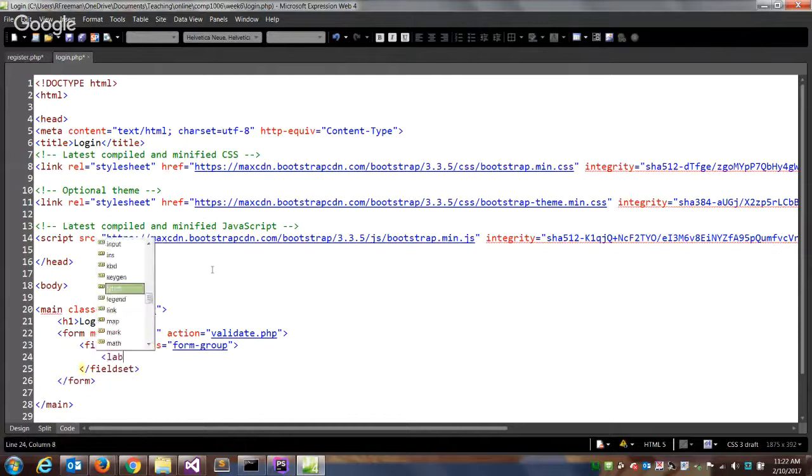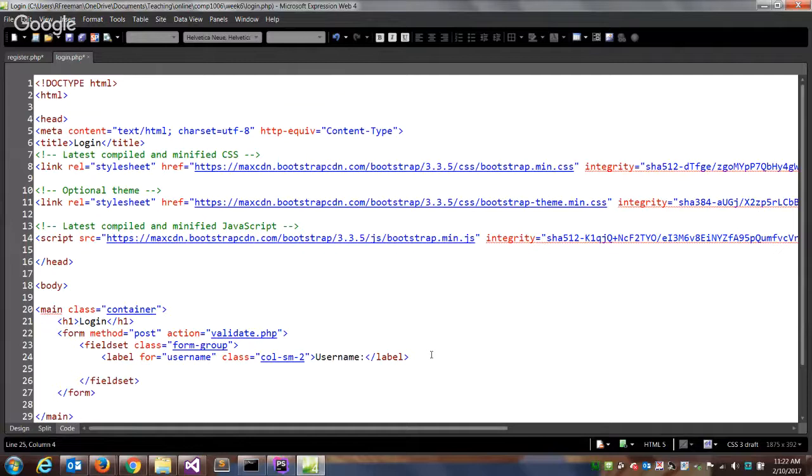Inside our first field set, we'll put on a label for username. And again, we'll use Bootstrap to make sure our 2 labels are the same width. That way our text boxes will align vertically. So we use col-sm-2. We'll put on a text box.